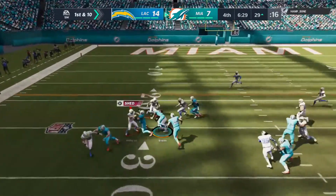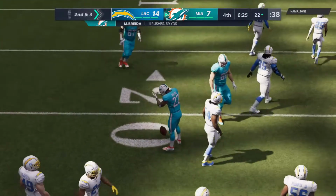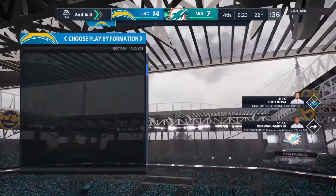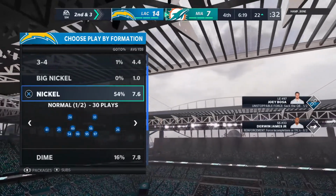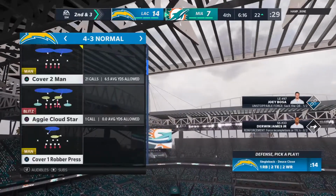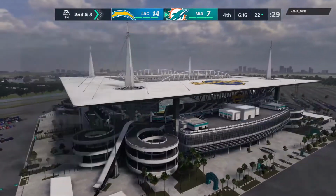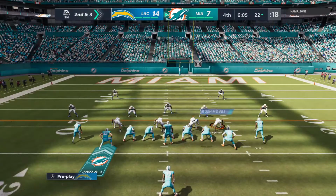On first down, here's Breida. It's a 7-yard carry to set them up with a 2nd and 3. Well, no matter how they phrase it, staying on schedule, staying ahead of the sticks, whatever you want to call it, 7 yards on first down, that fits the bill. So they'll come up after the gain of 7 on a 2nd and 3.